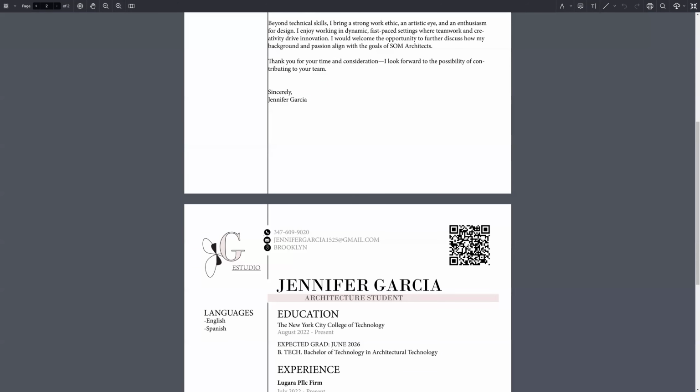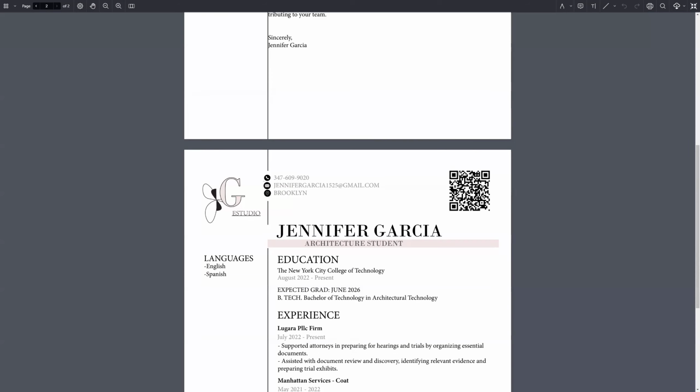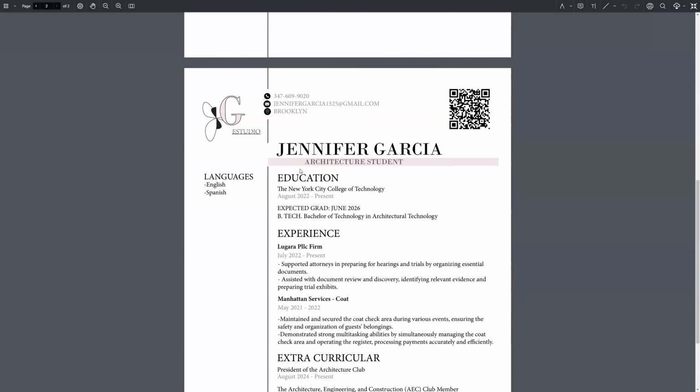Okay. I thought the QR code would be better for the resume. That's why I didn't put it on the other one. It could be, but imagine they lose the resume and all they have left is your cover page. You want to have all the data there so they can still access your information if they need to. That's the thinking behind it. But this looks good, I think it's simpler. The name is clear, the QR code is clear, the logo is clear. There's still plenty of white space.